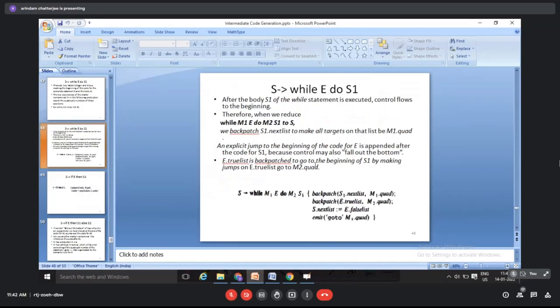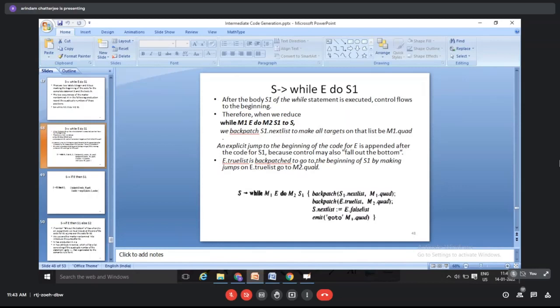Okay. So what is the actual translation scheme? You have to emit go to M1 dot quad, because you will be coming back to the loop again and again, and you need to backpatch S1 dot next. So what is next of S1?